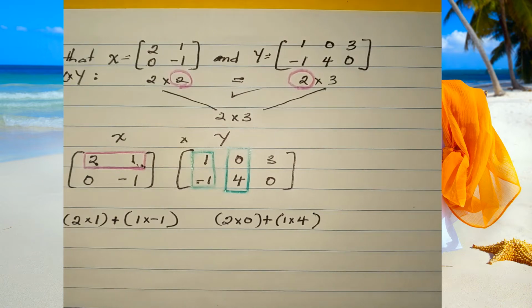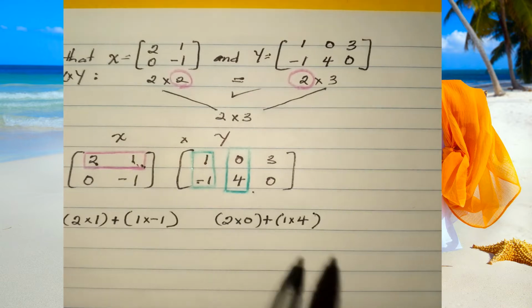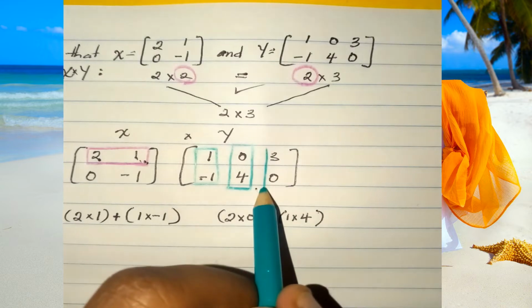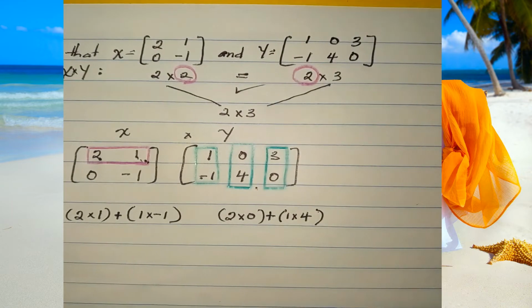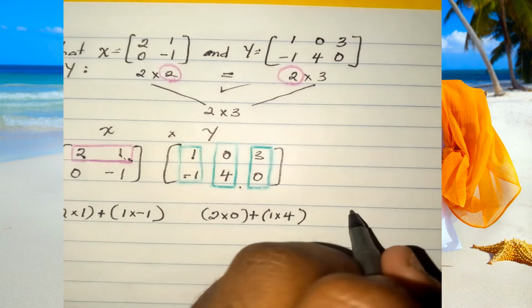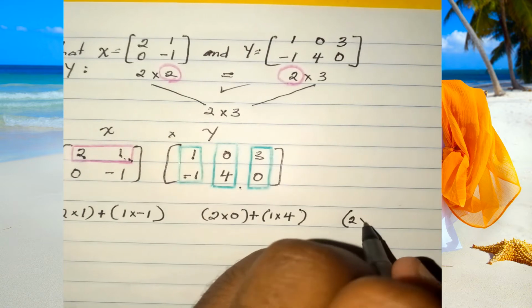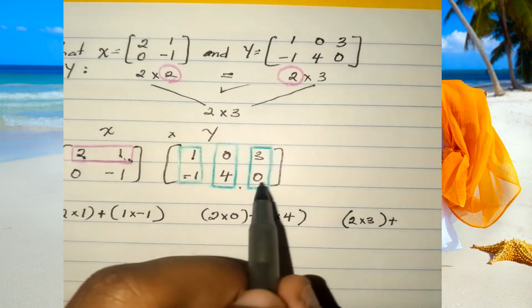See? So I'm finished with this row and this column. So I'm going to have to move to the next column here. I will multiply row by column with matrices. So that means I need to go over some more. So I'm going to go 2 with 3, 2 times 3. And I'm going to add to that 1 times 0.